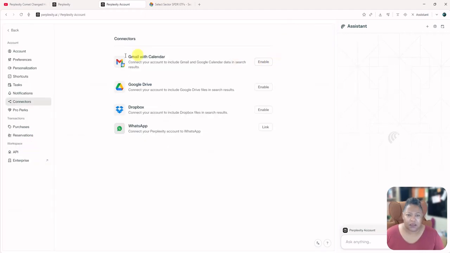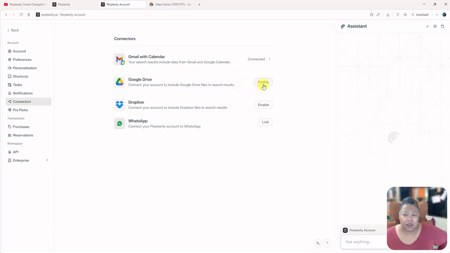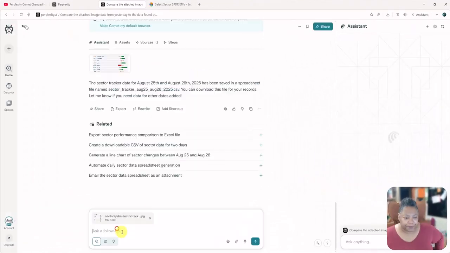connectors. Gmail with calendar. Connect your account to include Gmail and Google Calendar data in search results. And go back. Oh, can you save the spreadsheet?